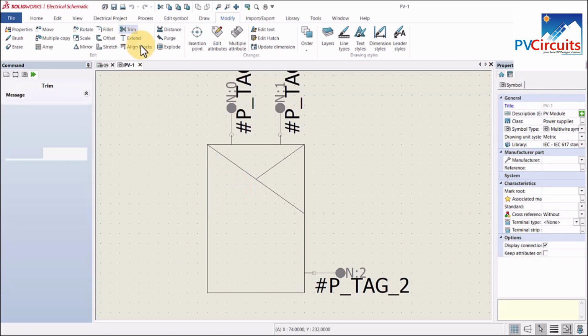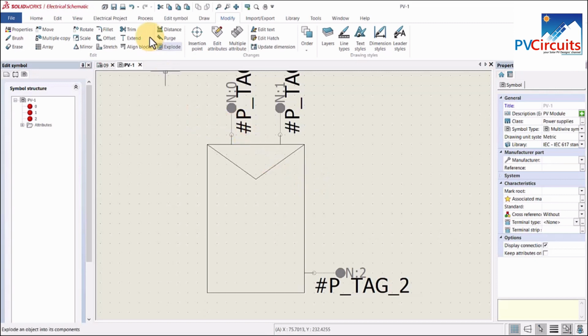Now select the trim again, select the cutting edge, right click, then you can trim this one. So I'm out of the trimming exercise. Essentially our module is done. Let's see how it looks. Maybe the name is fine, everything is okay, and then I can now save this.